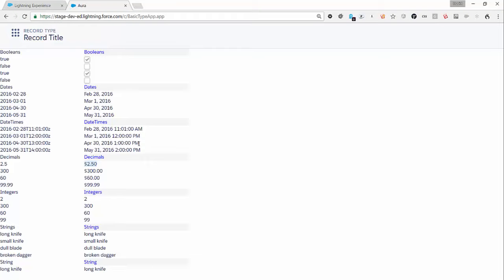And now this is all client side. We haven't done any controllers yet. This is all done essentially on the component side. In my next video, we're going to dive a little bit deeper and start using helpers and some of the controllers to control some of this stuff using JavaScript.